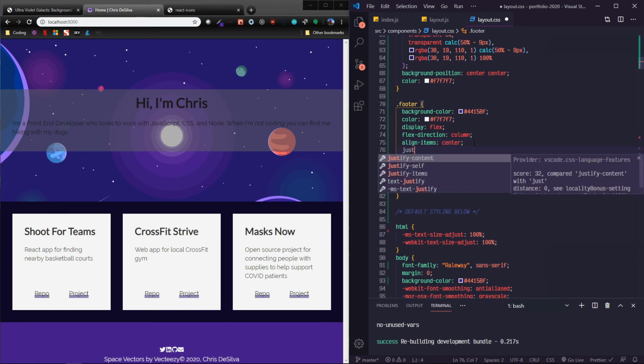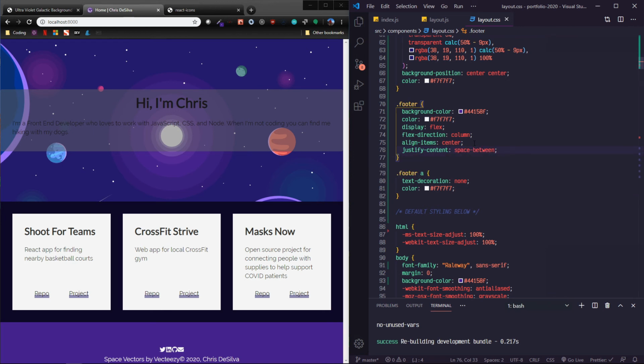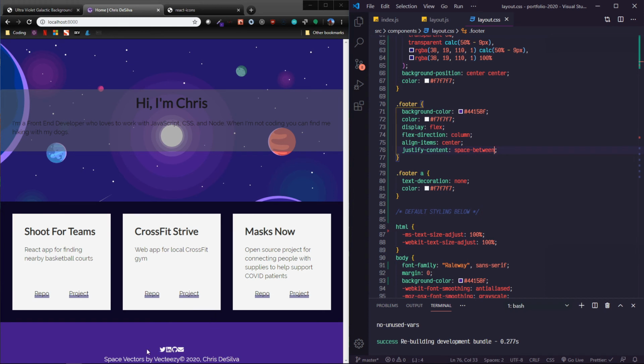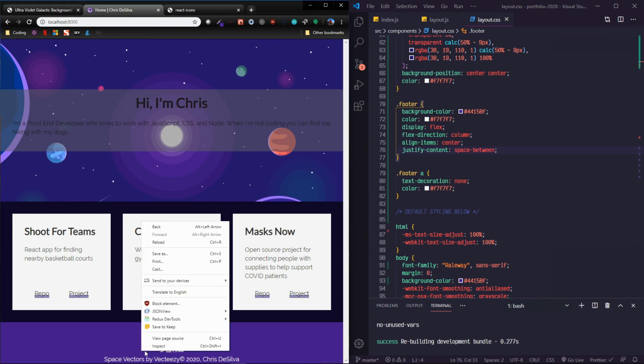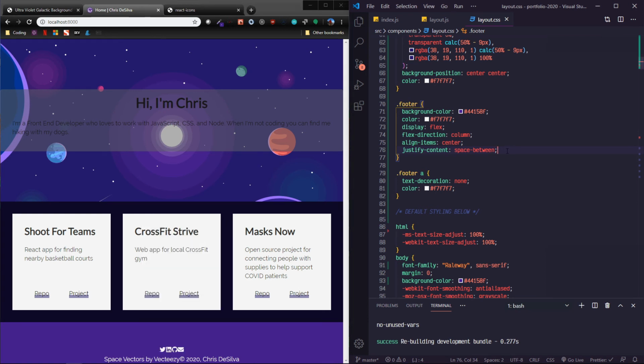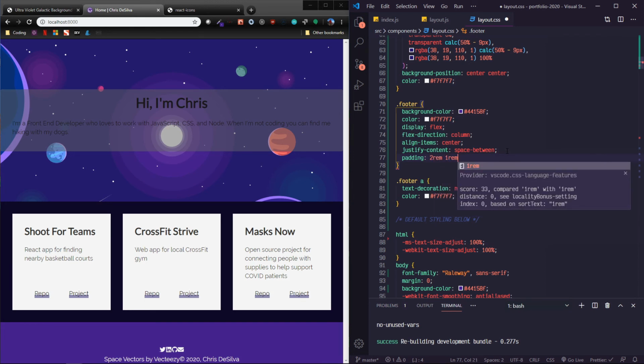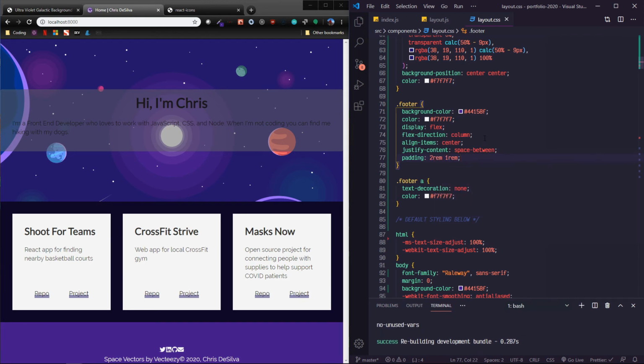And let's do justify content space between. So that's not doing anything because it's a little misleading looking, because remember this space is actually empty and the footer is only this very bottom space here. So let's give it some padding. We'll do top and bottom of 2 and left and right of 1. Cool, so that's looking all right.